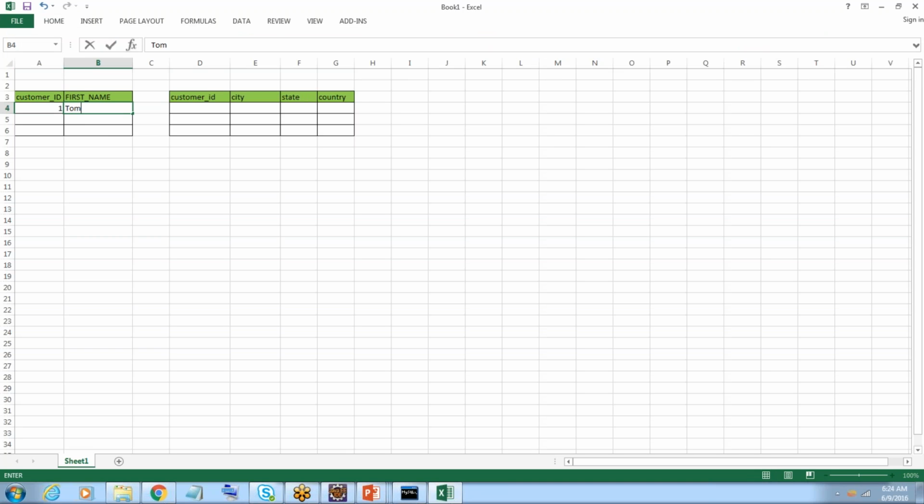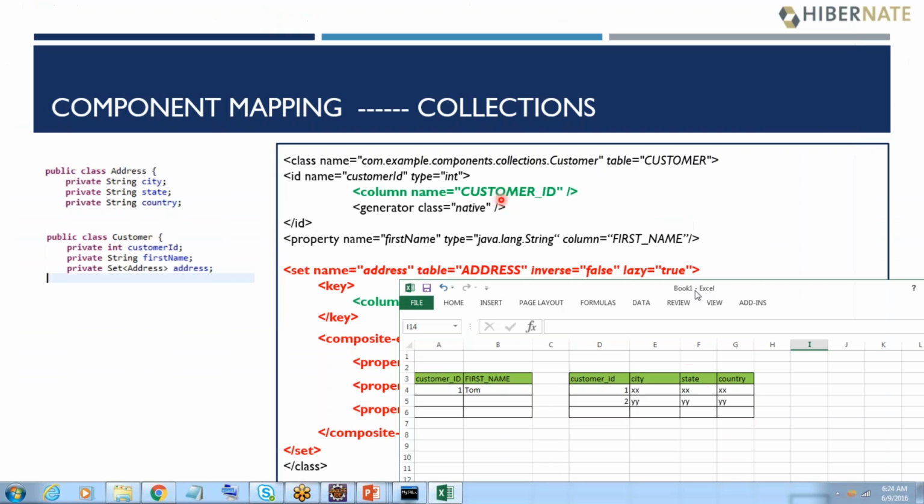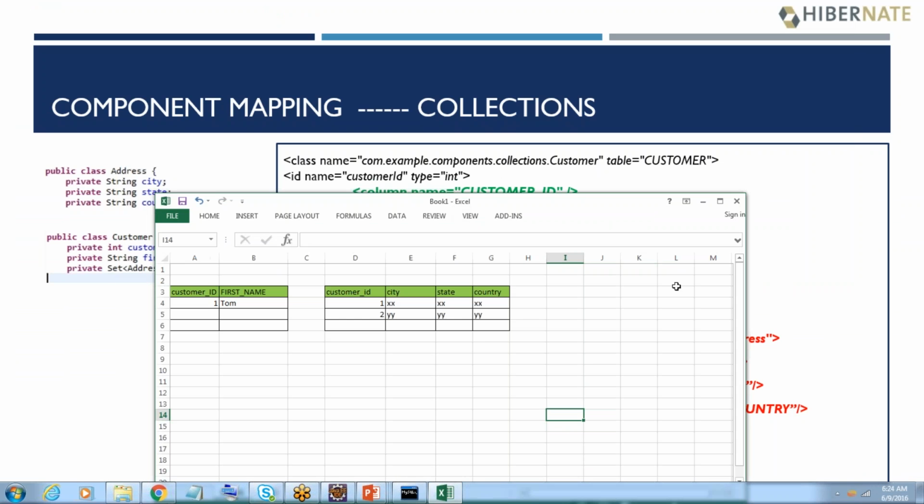Now this customer is having two addresses, one permanent and the other temporary. So it will create one row with XX, XX, XX, and then another with 2, YY, YY, YY. Clear with this? So this is how it is going to look.